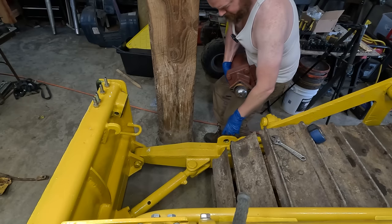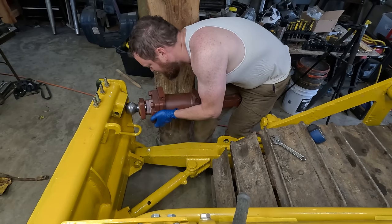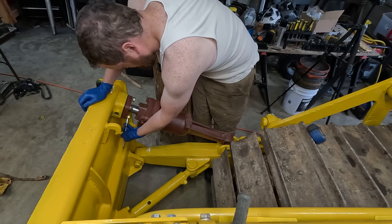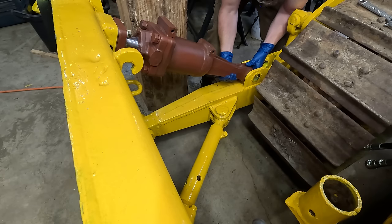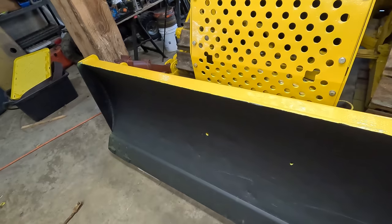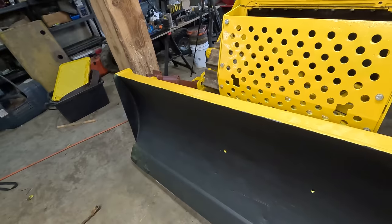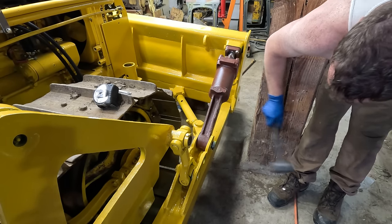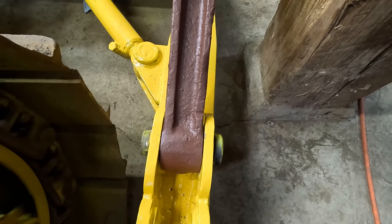If you didn't see the last video, I fabricated the mount without having the actual cylinder here. So hopefully it fits. Also quite heavy. Oh yeah, it's tight, but it'll work. That's better. So I think it's all the way in, so this should be full tilt one direction. Okay, well, it's in. Fit in here pretty well, actually. I got lucky, I guess, when I made these mounts.